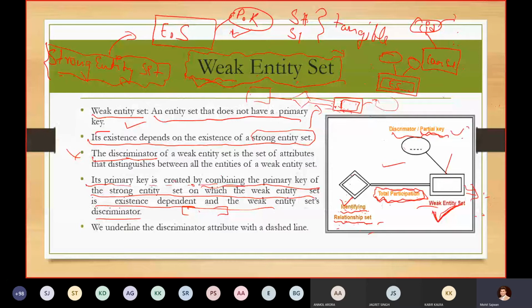If you get this dashed line in the future, don't just think it is a printing mistake. It is not a printing mistake. It means that it is a partial key. Sometimes students think, oh, this is the primary key, or that there might be some printing mistake. No, it's not like that. Okay, so let's start with an example.